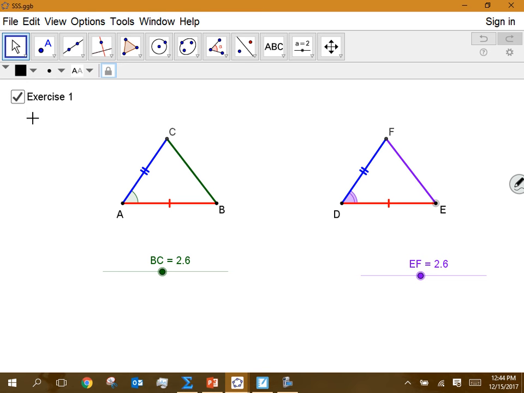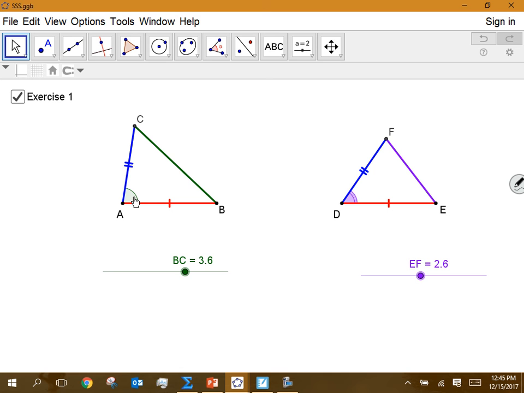So if those are congruent by side, what is the argument that you can make about the green angle A and the purple angle D? They're equal. They're the same. They're congruent, right? CPCTC says those two things are the same when the triangles are the same, right? Well, let's make the triangles not the same. Let's make that side there get bigger. What just happened to that angle? It got bigger. Okay, did this angle over here change? Nope.